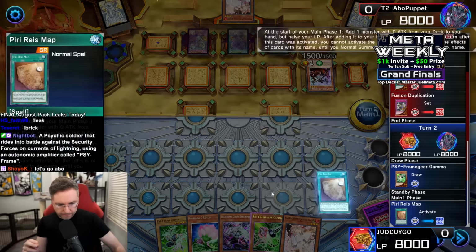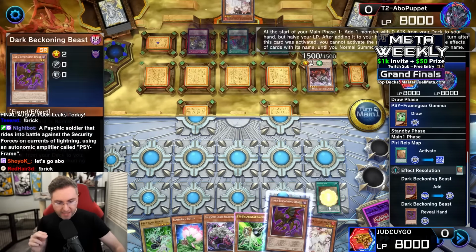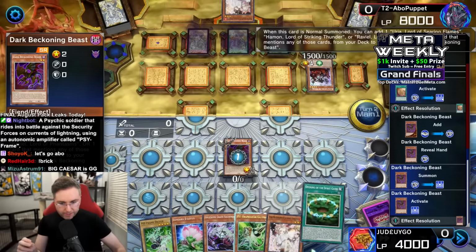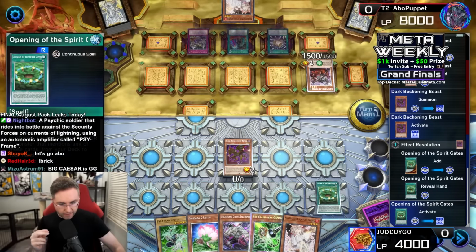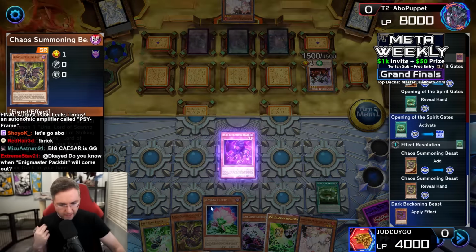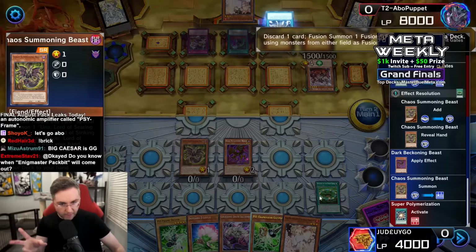Ooh, we got Gamma. Parry map must be the first thing we activate at the start of the main phase. We lose half of our life points. Dark Beckoning, searching for the Spirit Gates. We're not going to use our Ash. Spirit Gate, searching for the Chaos Summoning Beast. Additionally, summoning the Chaos Summoning Beast.